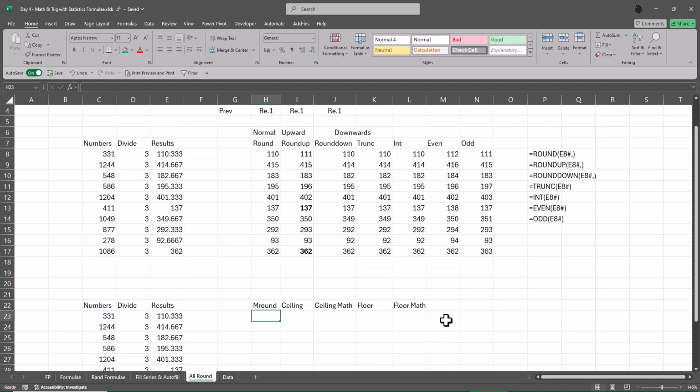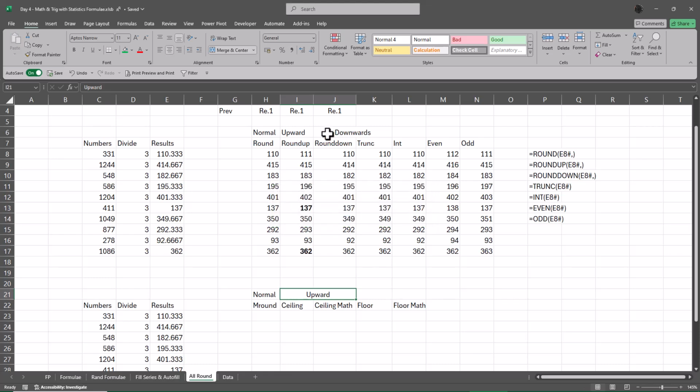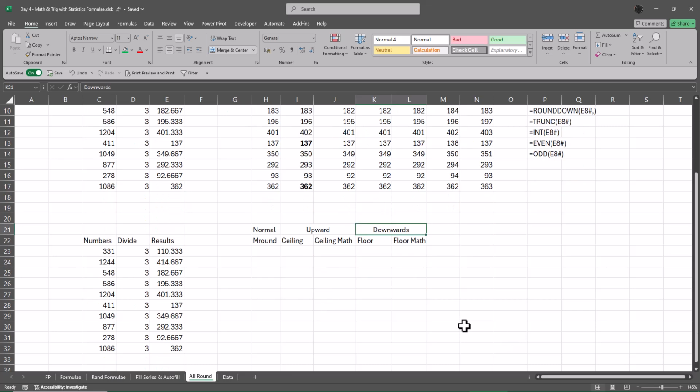When I work with these, it's typically like our round up and round down functionality. MROUND will be the normal rounding to multiples, and when I go for CEILING, I am going to deal with upward rounding, and when I go for FLOOR, that's going to go for the downward rounding here. The formula syntax will be a little different because CEILING.MATH belongs to the 2010 version.